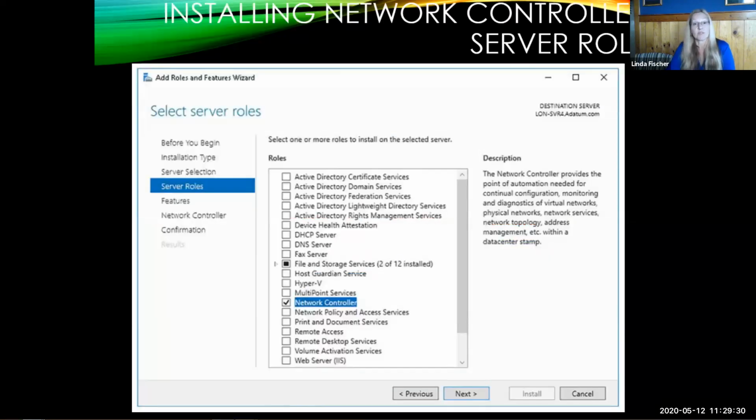And of course, you have to install the role. So that would be the network controller role. You can deploy network controller in both Active Directory domain services, domain and non-domain environments. So if you deploy it in a domain environment, your network controller is going to authenticate the users and the devices using Kerberos. If you deploy in a non-domain environment, you're going to have to deploy digital certificates to provide for authentication. So after you've deployed and configured your network controller, then you can use it to configure and manage both your virtual and your physical network devices and services.